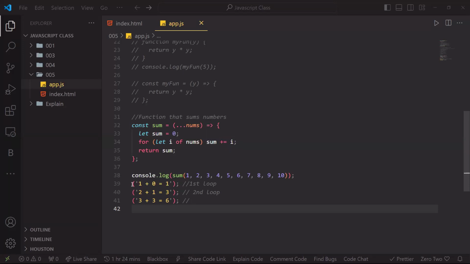Sum plus i is what I'm doing here. I've explained that i should go inside this place. But every time it goes in, it takes the sum and adds it to the value. The first time, the sum is 0, but the first value here is 1. So it will be 1 plus 0, which gives you 1. Automatically, the sum becomes 1. The second time, it takes 2 and adds it to the one that was here before. So 2 plus 1 becomes 3. Automatically, this becomes 3. Then it goes again and picks 3, so 3 plus 3 becomes 6. Automatically, this becomes 6.